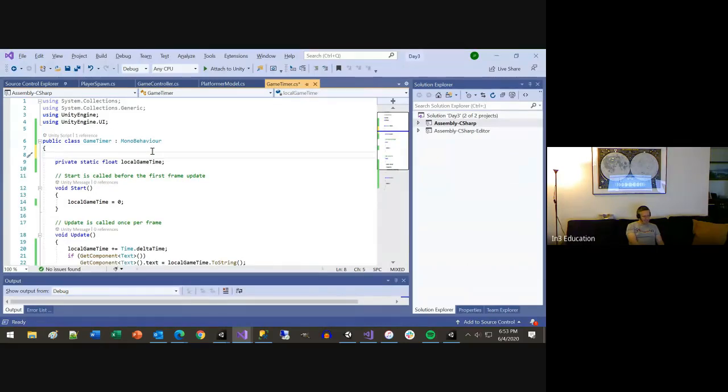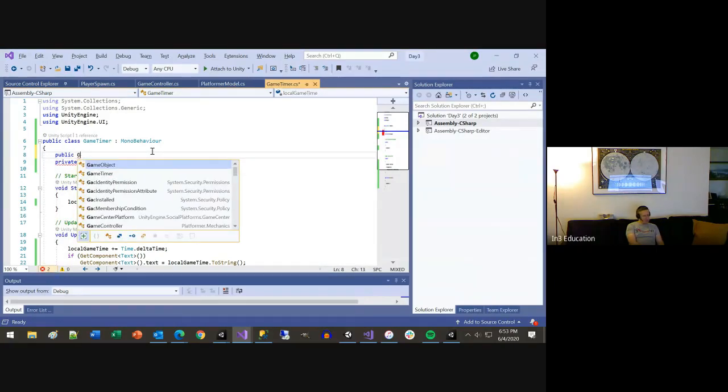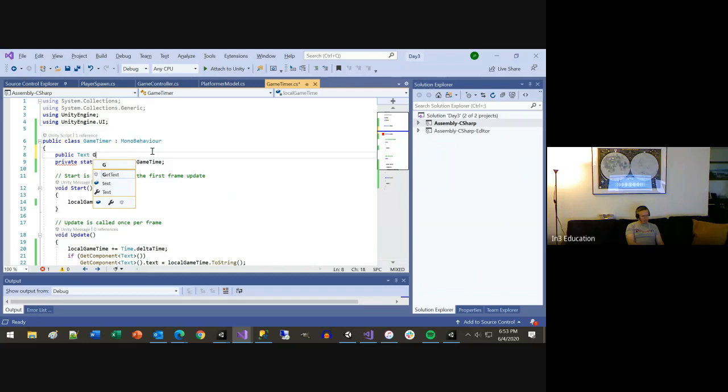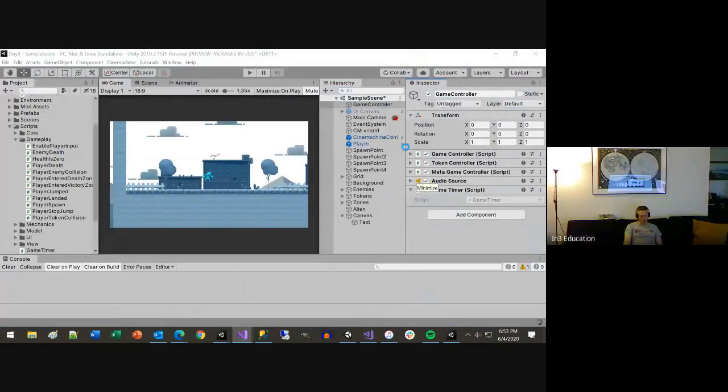So we can go to our game timer class or component, and we'll put in a public game object. You can also put in text. I usually like to put in text, or be as specific as possible with the class that you are calling out. We're going to call it game timer text, and we can save it here. Now when we come back over to our editor, that new property shows up in our game timer, and we can take our text field and drop it here. Now it knows that it has a reference to this text field.